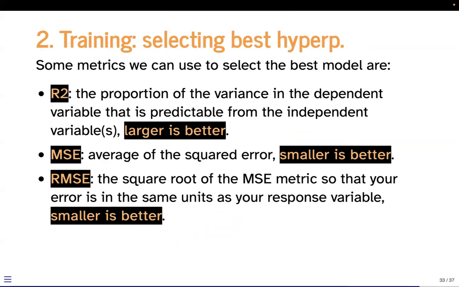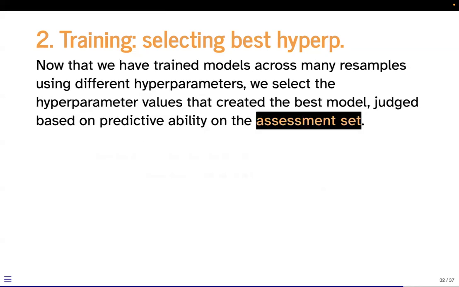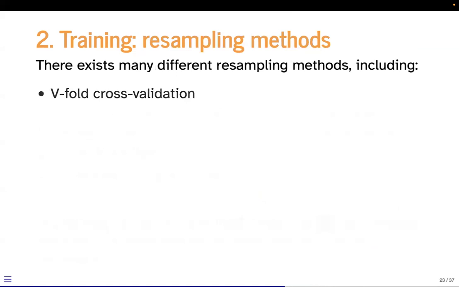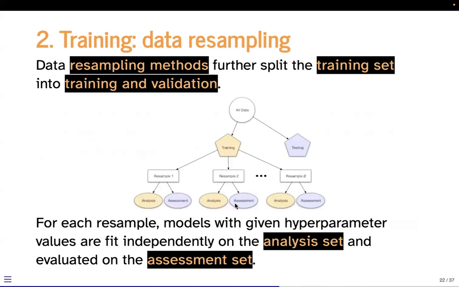Are these metrics used to select the right parameter combinations? Yes. You don't have to use these metrics, they're just some of the most popular ones, but you would use a given metric in two stages. One is on the training, when you are comparing your different hyperparameter models. So if we come back to that figure, you would use these metrics at this stage of the training when you're doing the comparison.